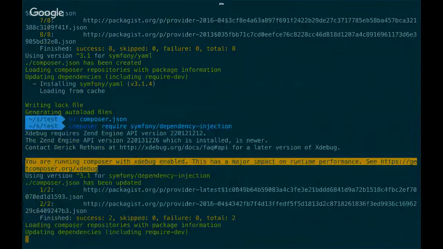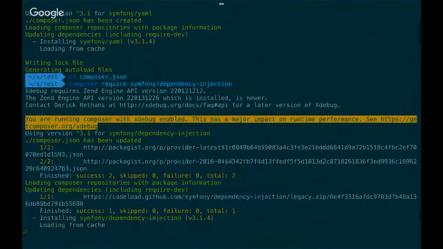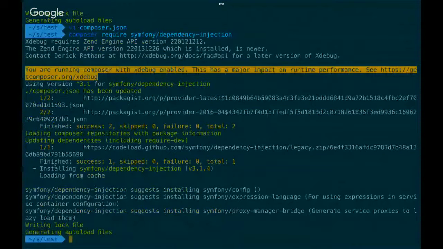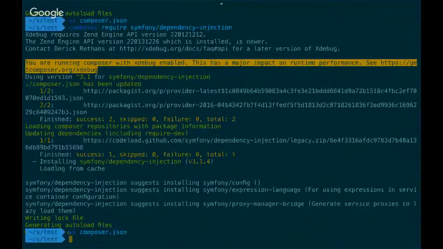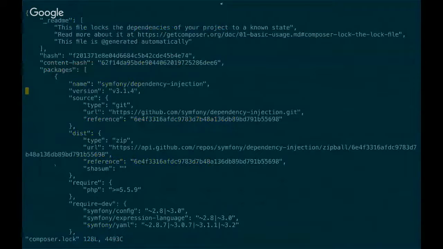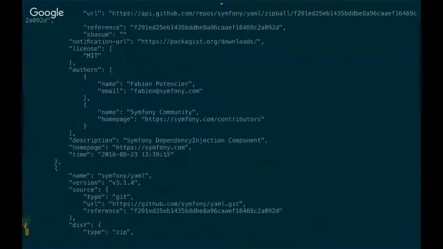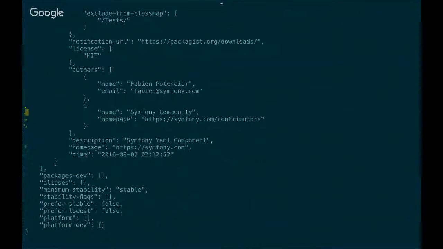So let's wait a minute. This really depends on the speed of the internet connection also. Okay, I was hoping that this would have some dependencies, but apparently not. So you'd see over here that these are the two components that you require. Once you run composer install, it also creates a lock file like I was explaining. You typically do not need to open this file at all. It basically logs the versions that you have used.